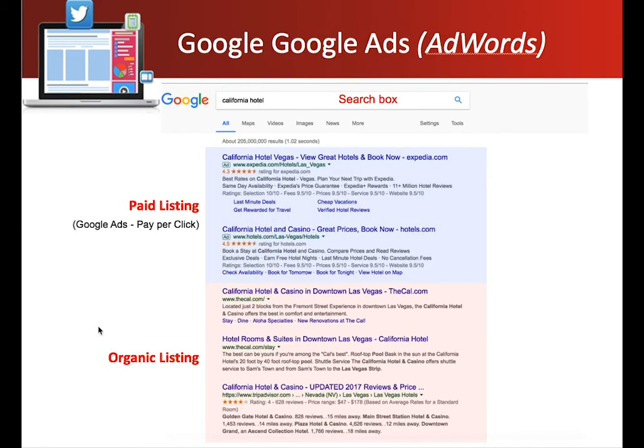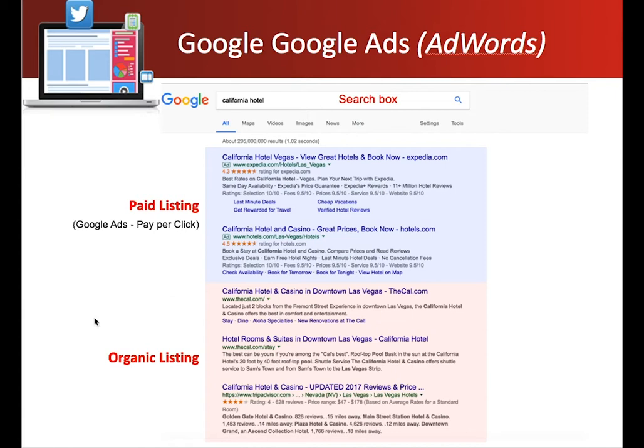Let's start with paid search or pay-per-click. These are advertising done on search engines. Search engines are very popular advertising platforms. They allow you to display ads that are relevant to what users are searching for. And pay-per-click is an advertising model where you only pay when somebody clicks on your ad. So if your ad shows up here, you don't pay anything. Only when somebody clicks on the ad, then you pay a certain amount of dollars to Google.